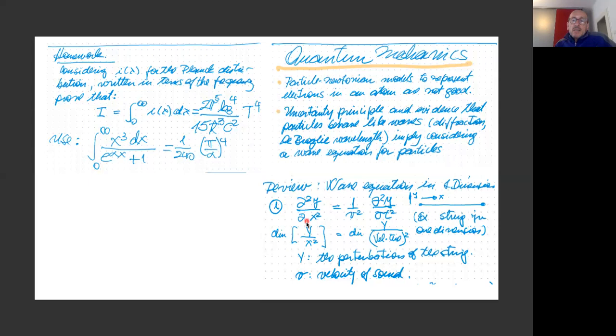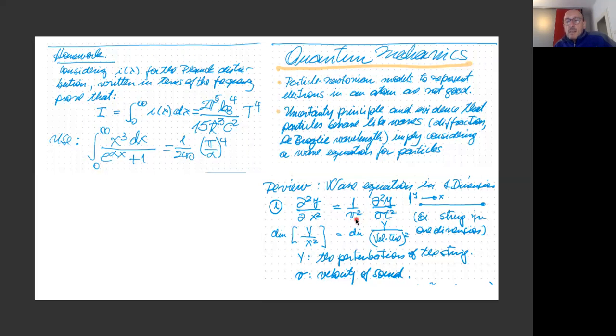So it's a length divided by twice a length. So this is the left side of the equation. The right side of the equation should be the same. I have a length up here divided by v squared times delta t squared.